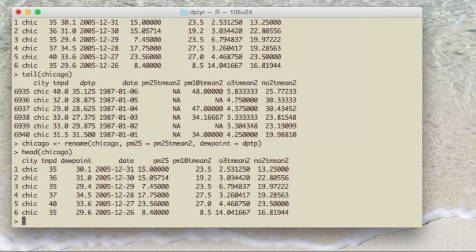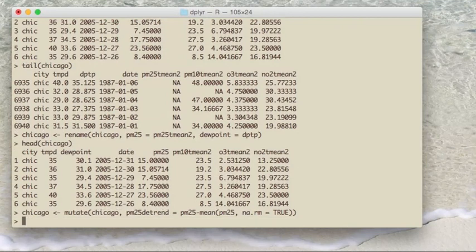The mutate function is used to simply transform existing variables or to create new variables. So here, in this example, I want to create a new variable called PM25dtrend, and this is basically the PM2.5 variable with the mean subtracted off. So I want to center the variable. I create this new variable called PM25dtrend, and I say equals PM25 minus the mean of that variable.